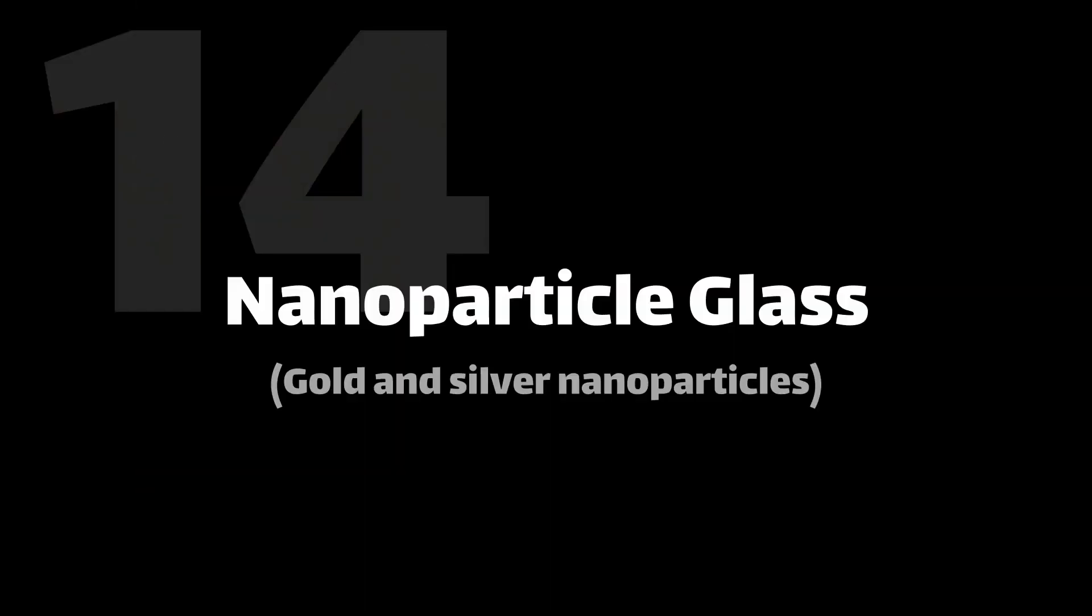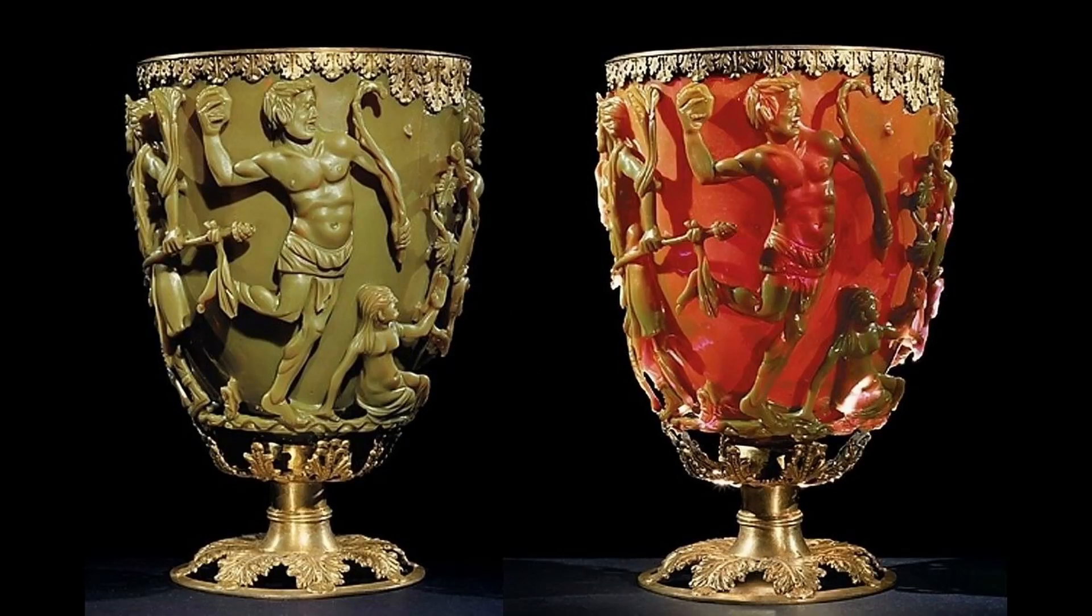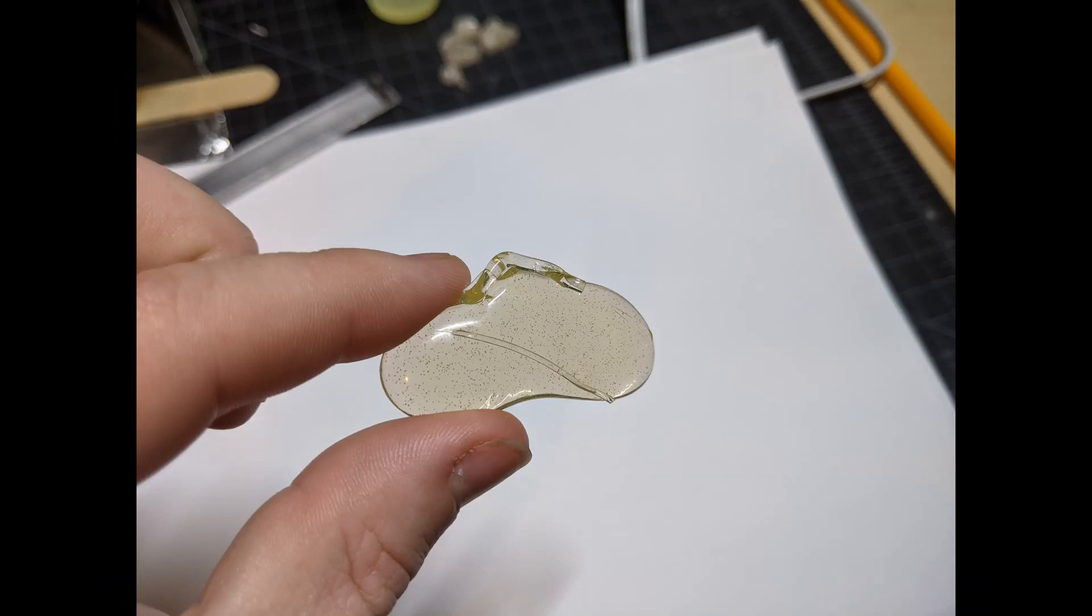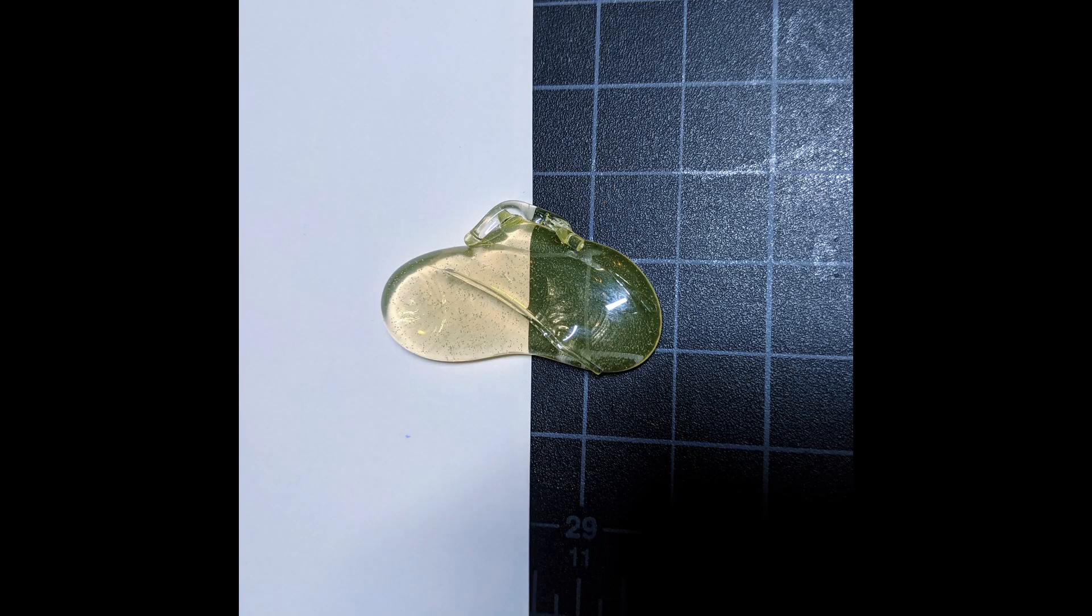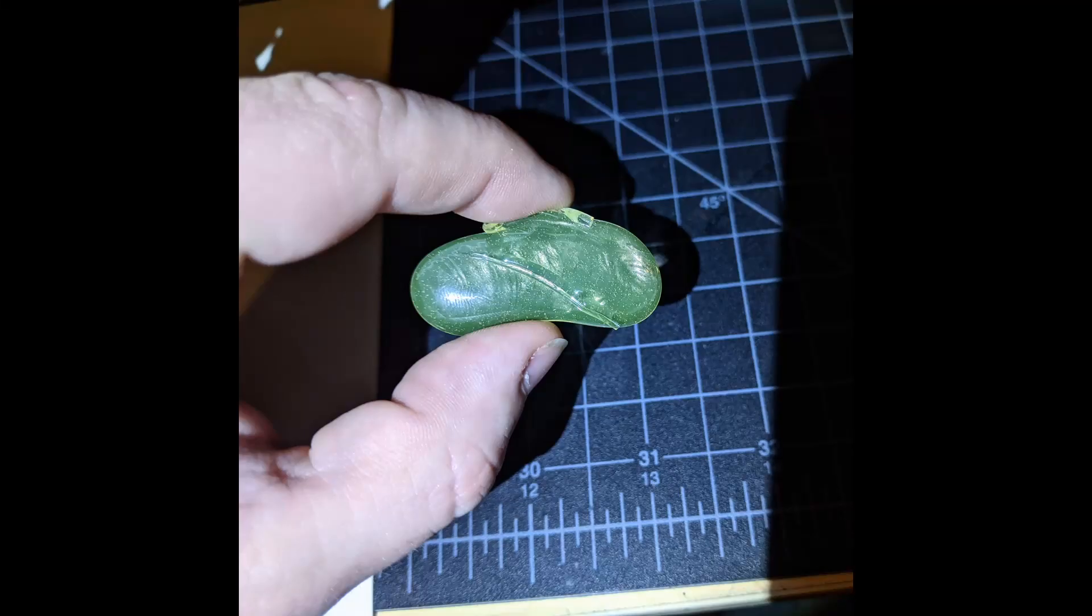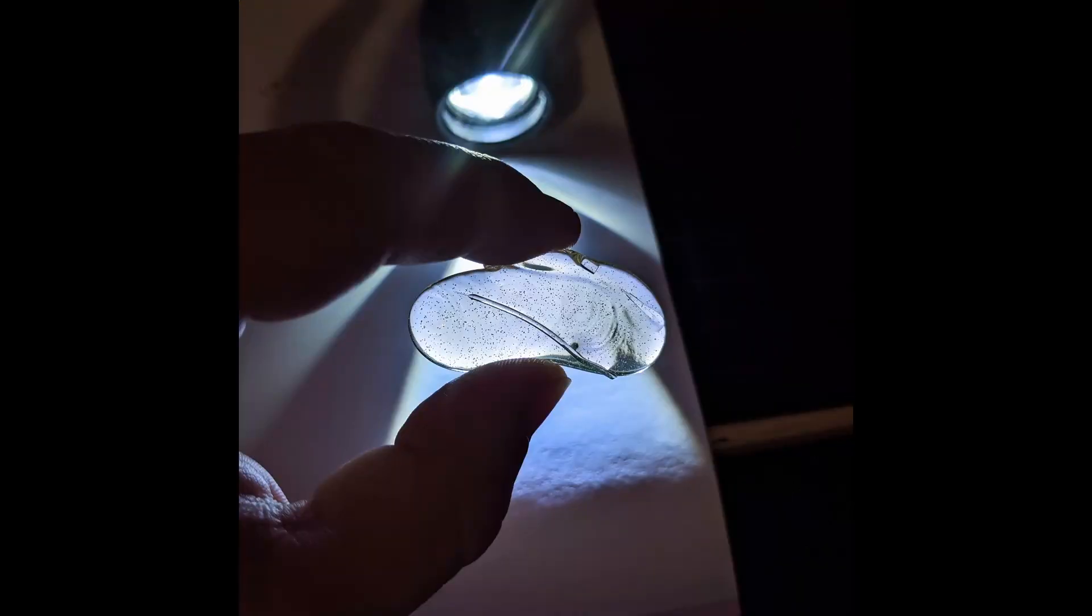In the liquid laser ablation video when I made the nanoparticles, I showed the Lycurgus cup - this glass cup made by the Romans that incorporated silver and gold nanoparticles to give it really interesting optical properties. So I spent some time trying to replicate this, and some of the properties seem pretty good, pretty close to what you'd expect from gold and silver nanoparticles. Honestly I just got distracted and never got back to this, but definitely a promising project.